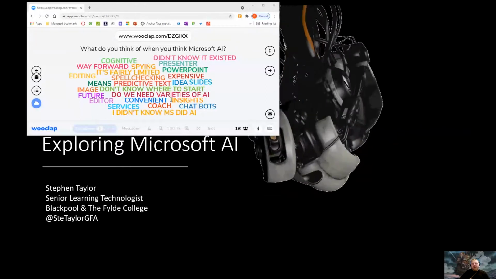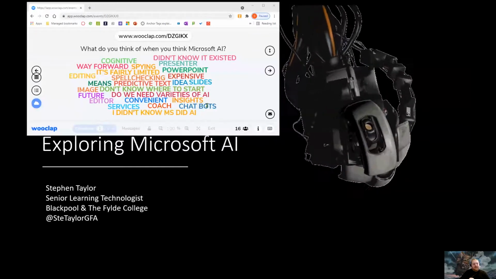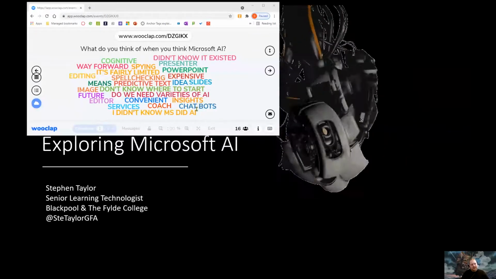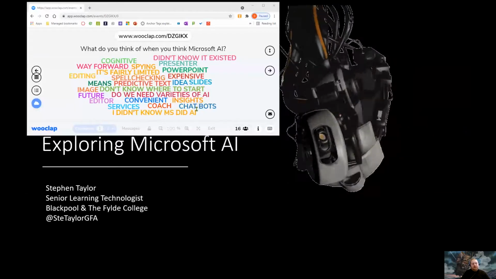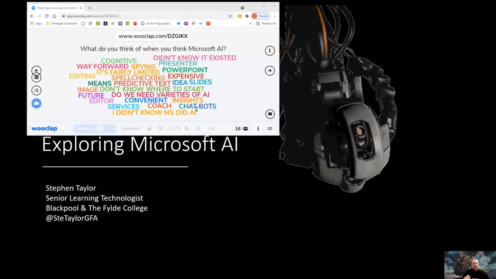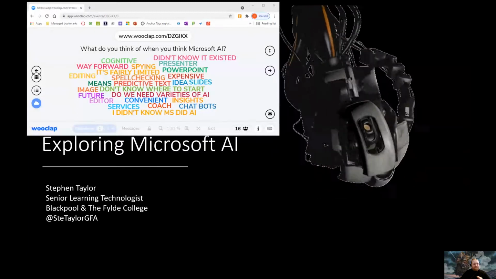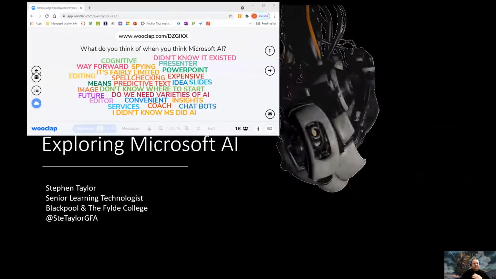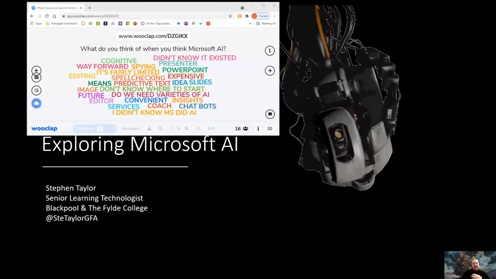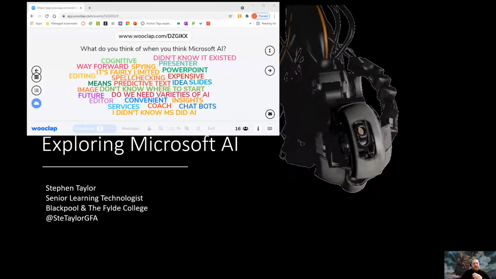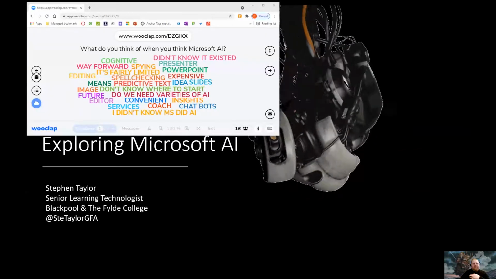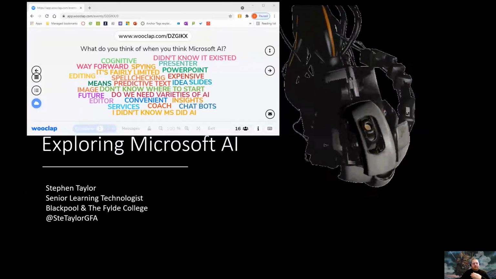We're not going to be going into things like chatbots and stuff like that, because that's a little bit more complex than the level I'm looking at with this. This is AI tools that are available to everybody right off the bat right now. So you'll be able to go away out of this session and straight away be able to use those tools.